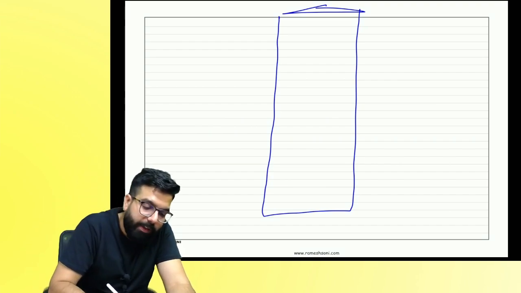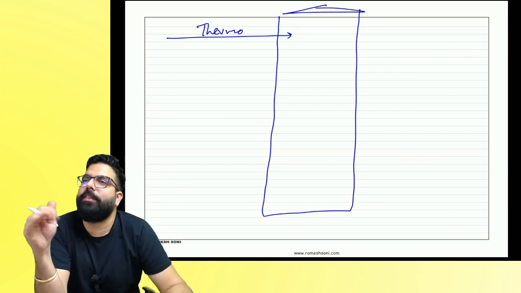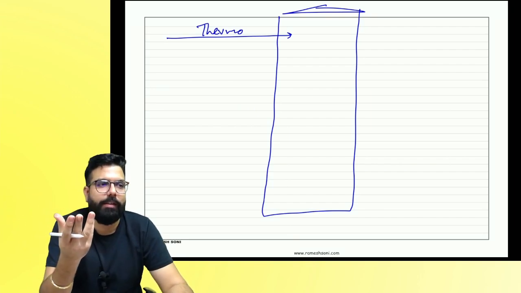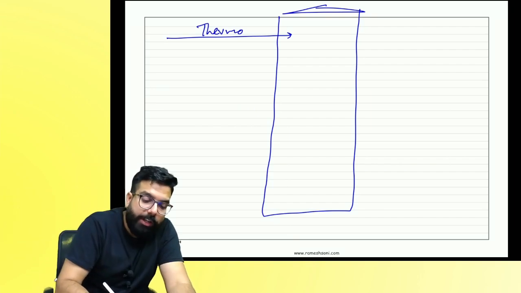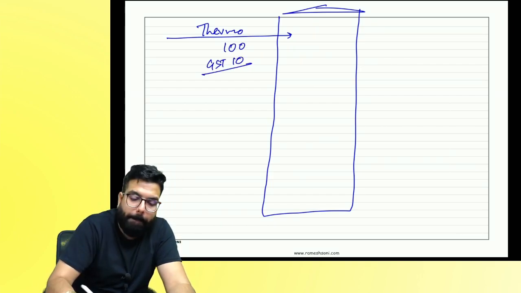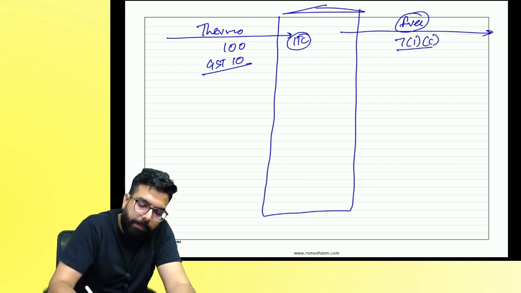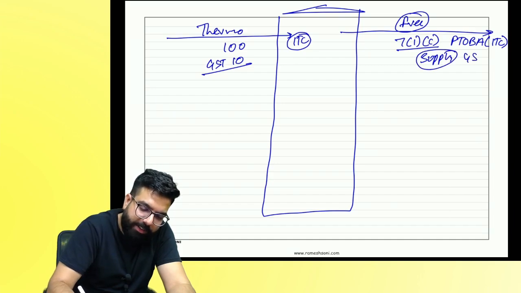Everyone listen. I bought a thermometer. Very easy. You tell me, now we are in 7-1C. Half the chapter on supply will get over. Very easy, no? There is nothing. Can we go ahead, everyone? Now, I bought a thermometer for 100 rupees, GST paid 10 rupees. I gave the thermometers free. Did I take ITC? Yes. 7-1C: permanent transfer of a business asset on which I took the ITC. Will it be a supply? Will I have to pay GST?